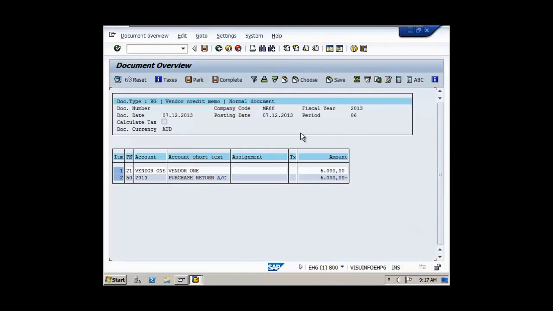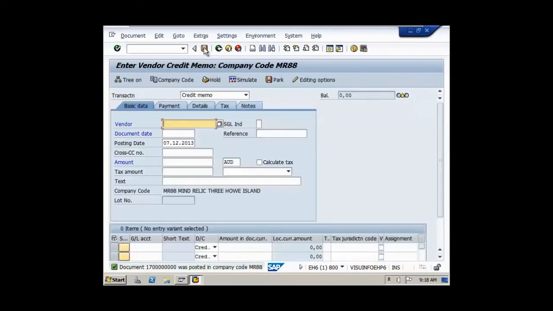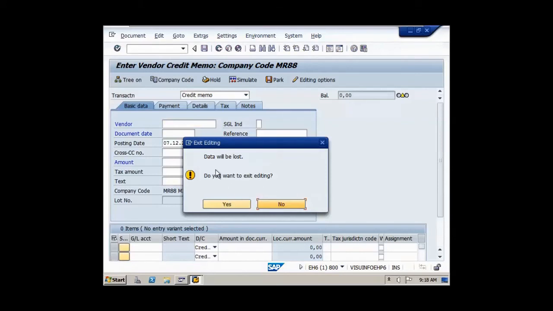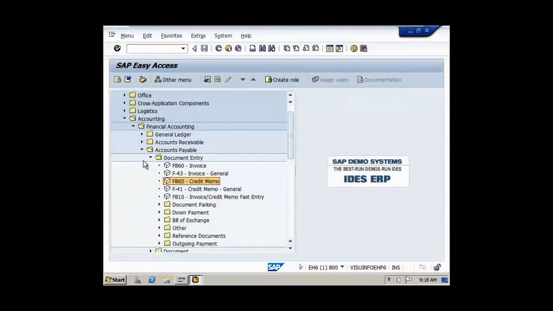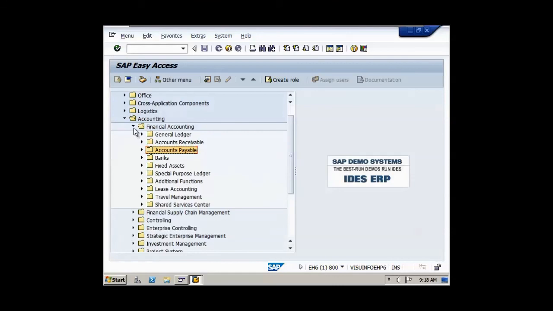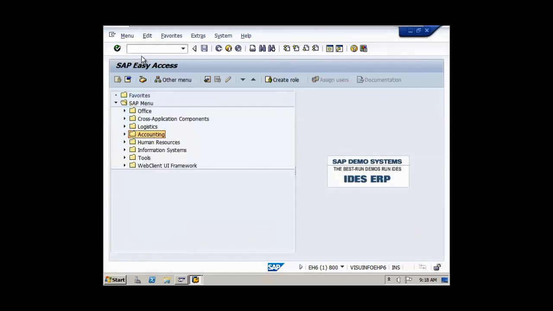For period 6 fiscal 2013, I'm going to click on the post icon here on the top and document 17 was posted. So vendor memo is with number range 17. I'm going to hit the yellow exit button again. Data will be lost. Do you want to exit? Yes. And I'm going to close everything and we are now going to learn how to run our reports.